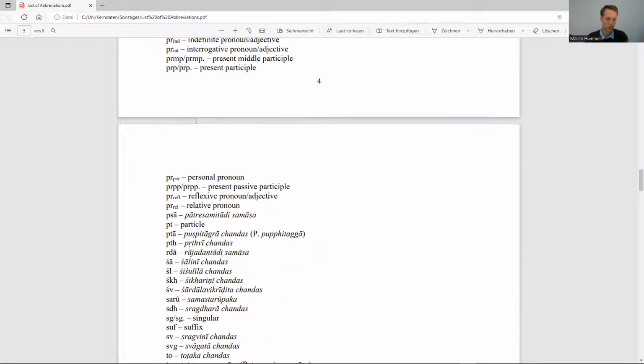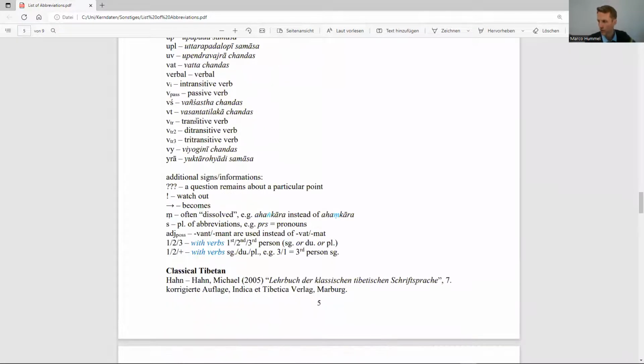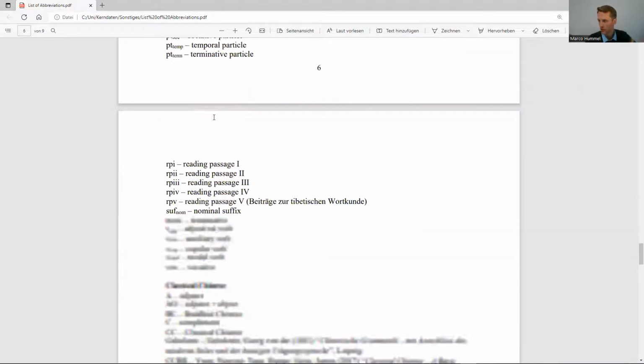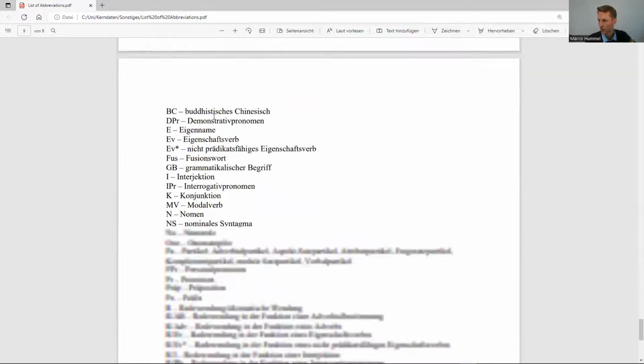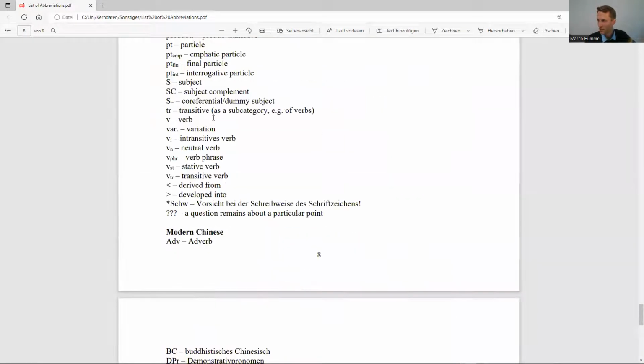And for the Sanskrit, I have about 227 categories. Then for the classical Tibetan, it's another 60 categories. For the classical Chinese, 82 categories. And for the modern Chinese, another 48 categories, which comes then altogether to a whopping 417 categories. You don't have to do that much at the beginning, by the way.